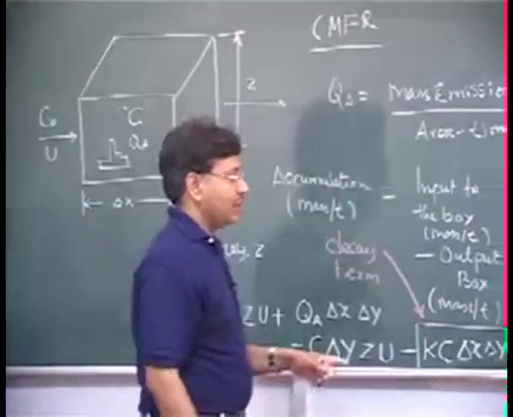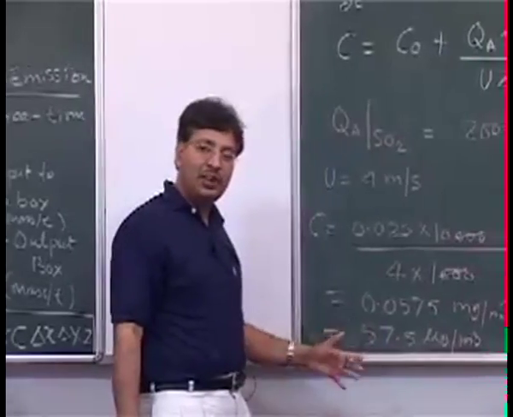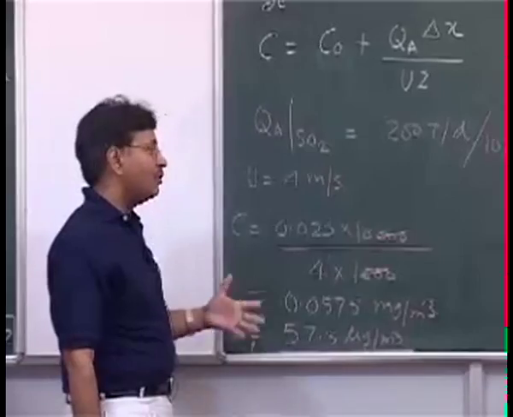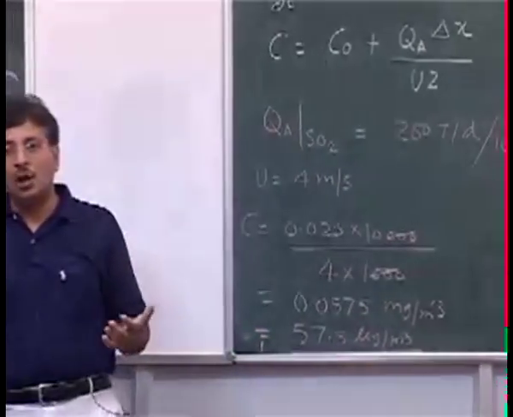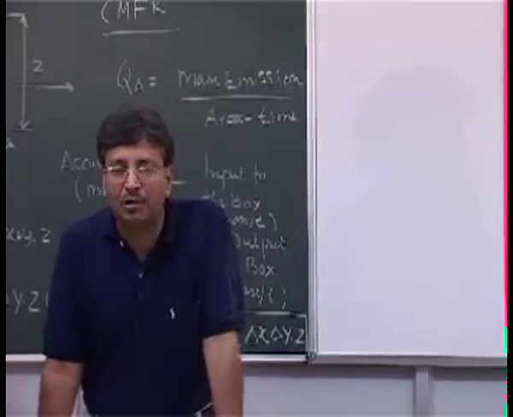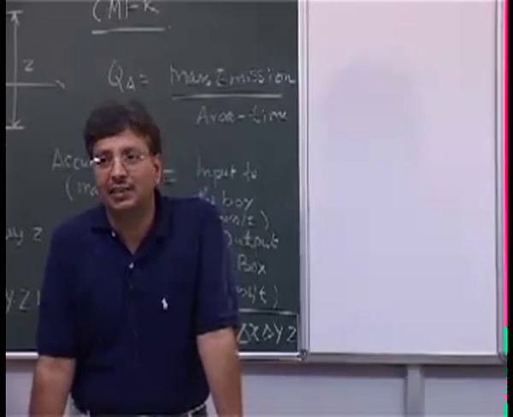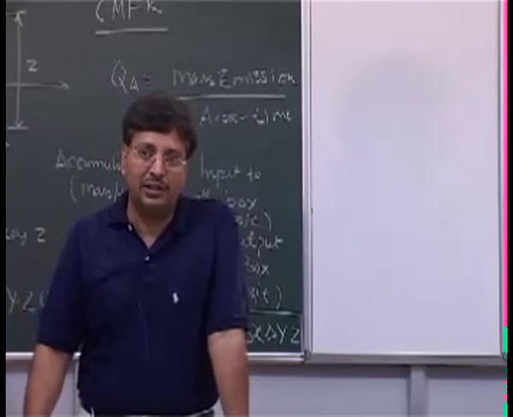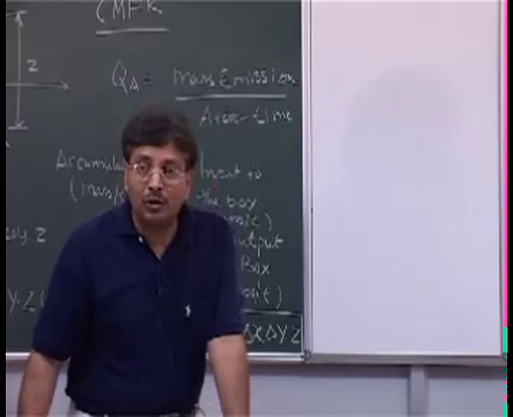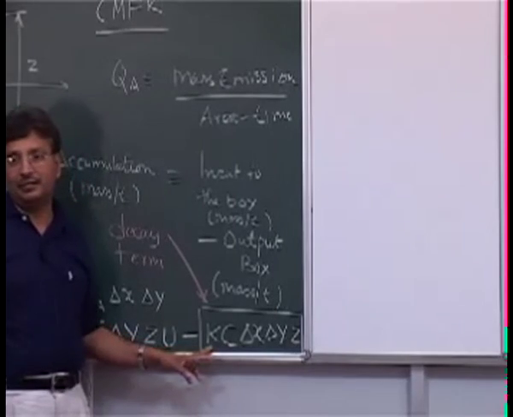So if this was 57.5, and I am telling you the real example, and the measured values were like 15, 20, 15, 20 for many years, then obviously immediately you think maybe the measurement of sulfur dioxide is not correct, because the mathematics is probably all right. So then we checked the methods and things like that. The methods were all right. Then we thought about what could possibly be going on.